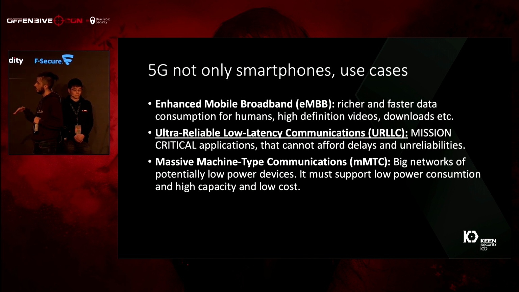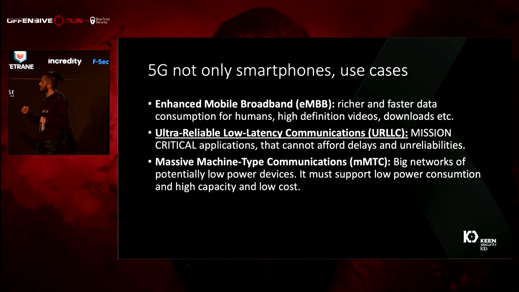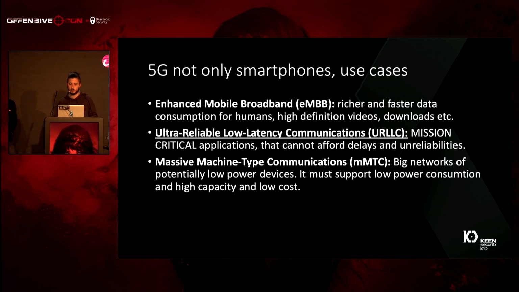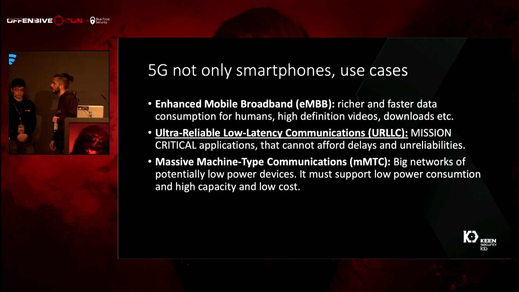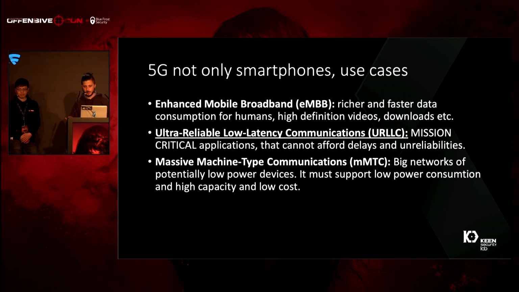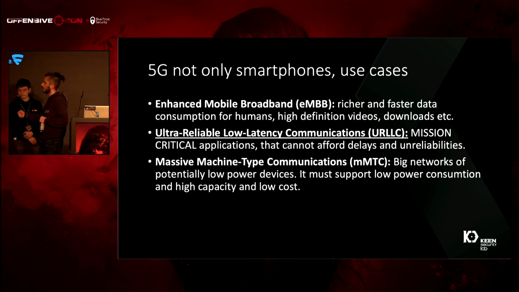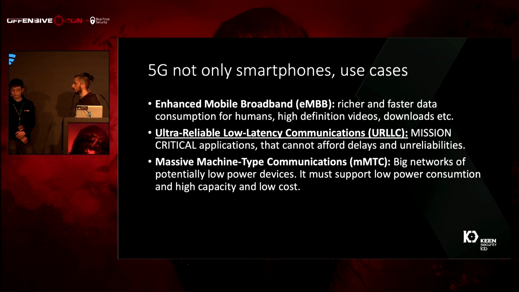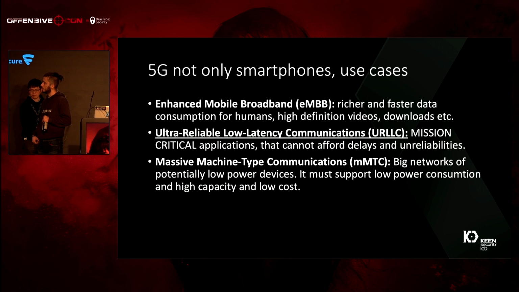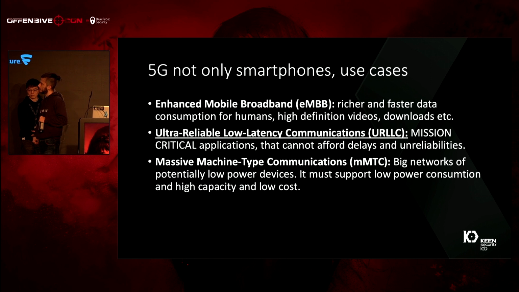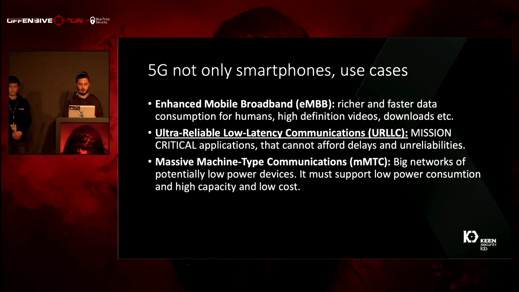So 5G will have to satisfy different types of goals. You will have different deployments based on the different properties your network will have. You can have enhanced broadband, which will bring faster data consumption, so basically it's improved 4G. But then you also have another mode, which is URLLC, for mission-critical applications that don't care much about bandwidth, but cannot afford delay or unreliability. Think about a network of industrial robots. Another example is machine-to-machine deployment.